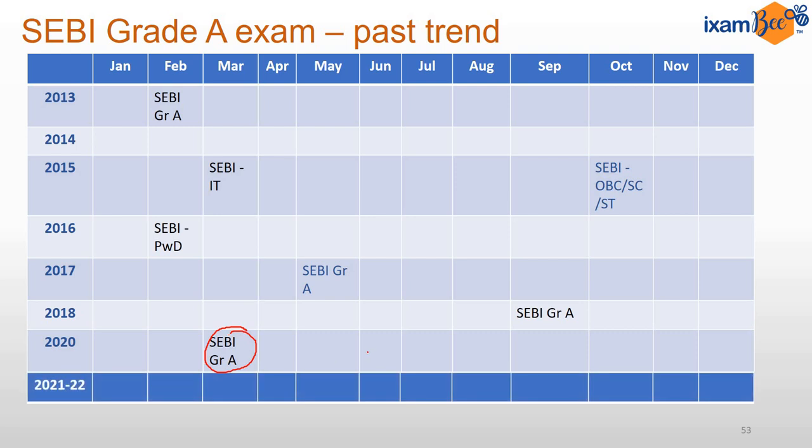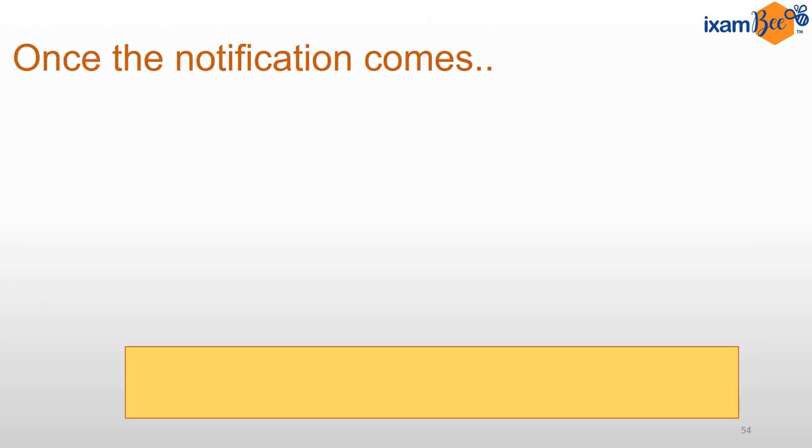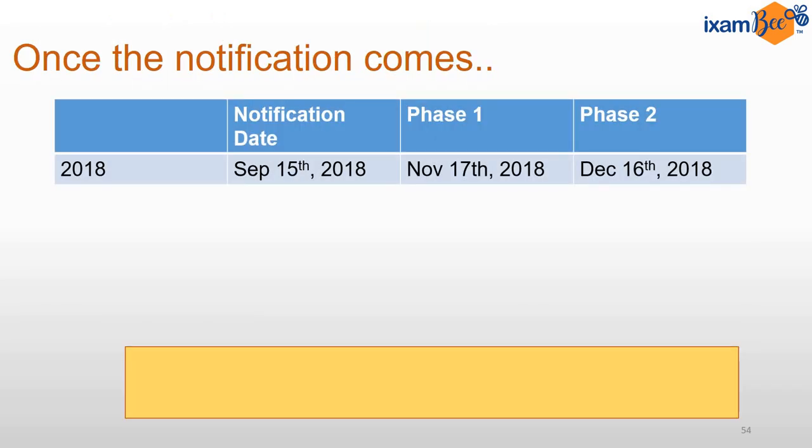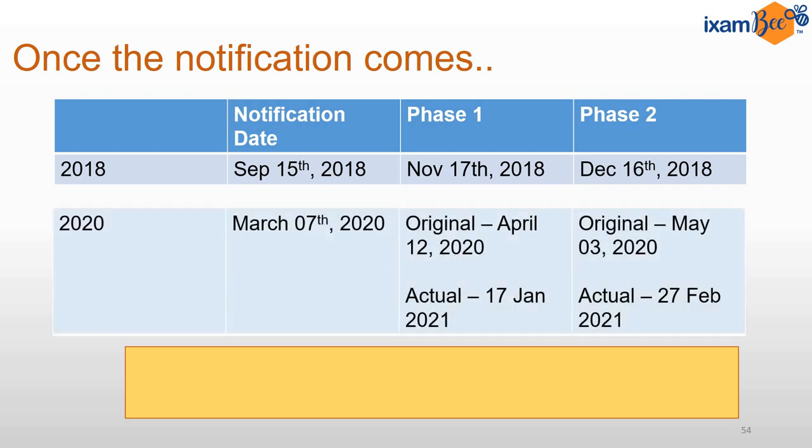You are wise enough to understand. If you want to become SEBI Grade A officer, इतना तो wise होना ही पड़ेगा, that seeing all this syllabus, knowing all the competition, yesterday was the best day to start the preparation. अब best day तो निकल गया. You can start it only today. Once the notification comes, how much time do you have? अब देख लो past trend. अब बीच में कोविड आ जाएगा, थर्ड वेव आ जाएगा, उसके लिए टाइम ज्यादा मिल जाएगा, गॉड नोज. And now you must remember also कि थर्ड वेव वगैरह कुछ ऐसा होने का चांसेस नहीं है, थोड़ा कम ज्यादा हो सकती है प्रॉब्लम, but don't sit with that expectation that after the notification you are going to get time.